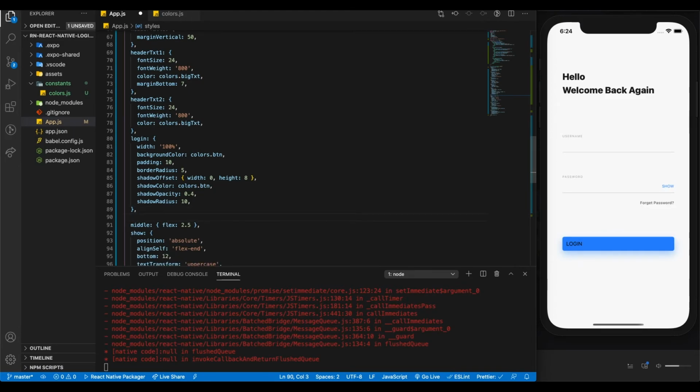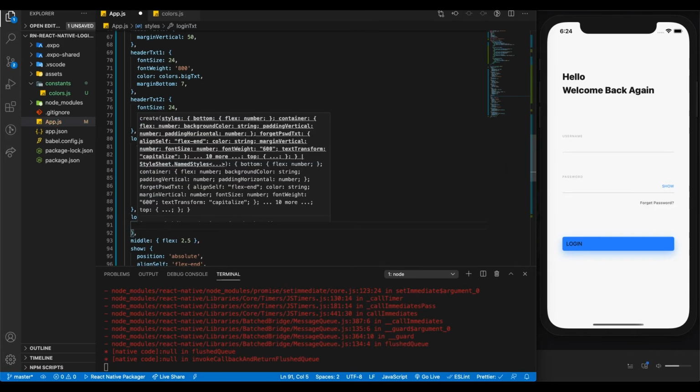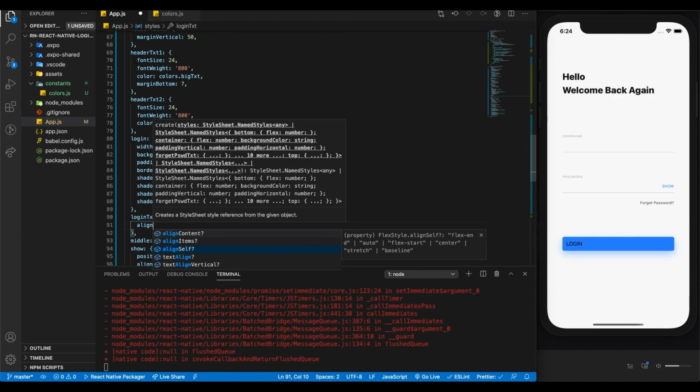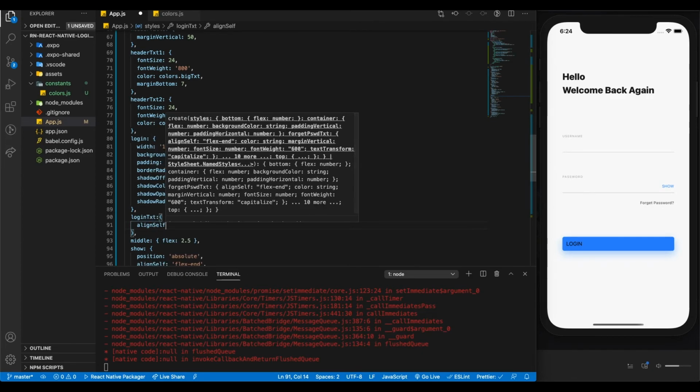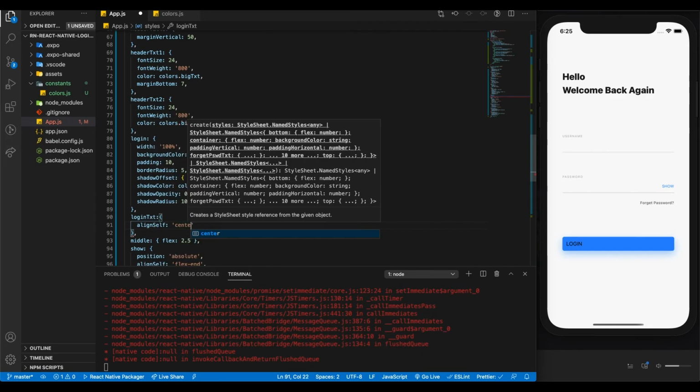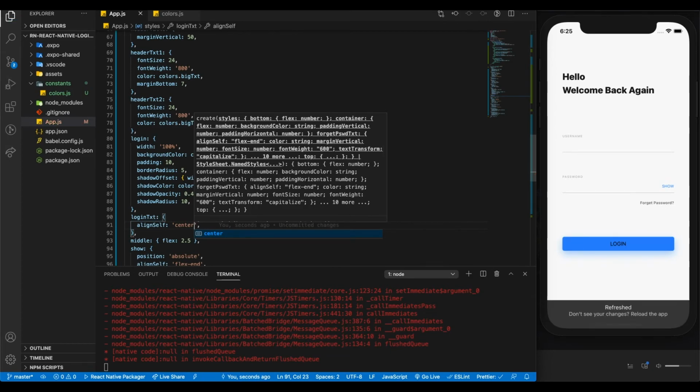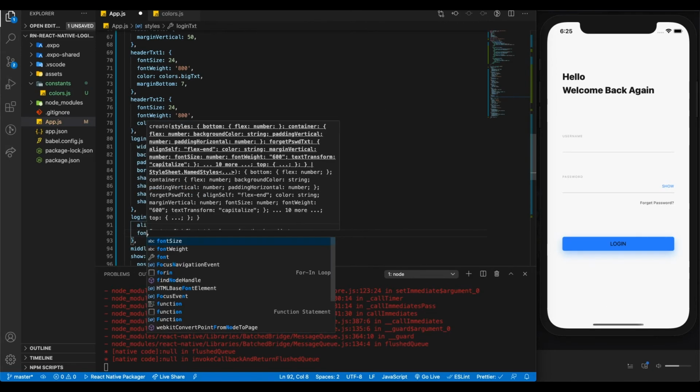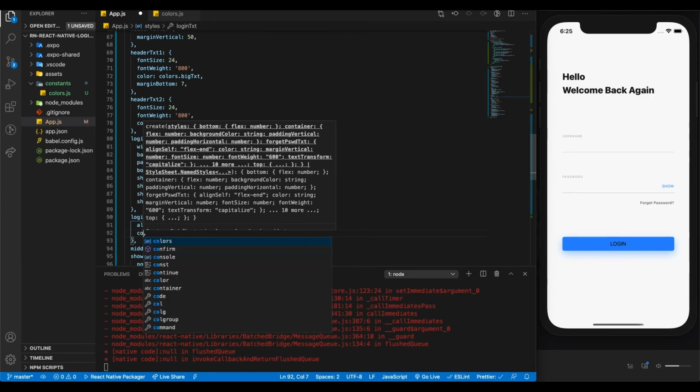But let's style the login text itself. We're going to make it align itself to center. It moves to the center, and we're going to change the color of the text too.